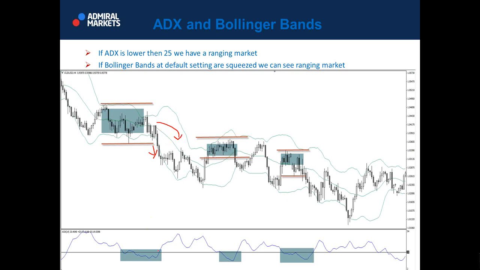And what happened to ADX? ADX also went above 25, so that is an indication that a trend is starting, has already started, and that the range period is over. So this is how I also determine ranges. A very simple method, but very effective. Draw the lines, identify the middle Bollinger Band, put the ADX indicator on 25. If it's below 25, you can see that the market is ranging.